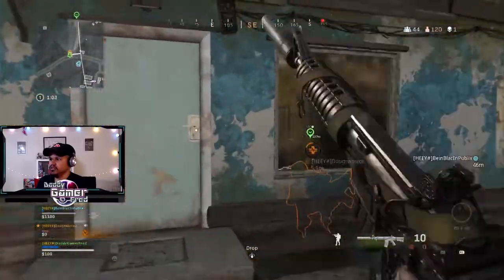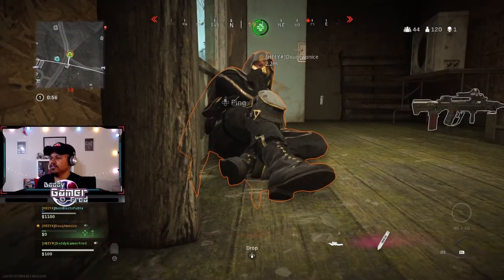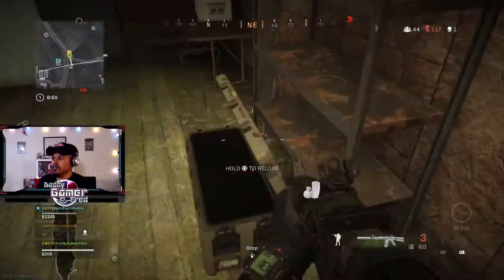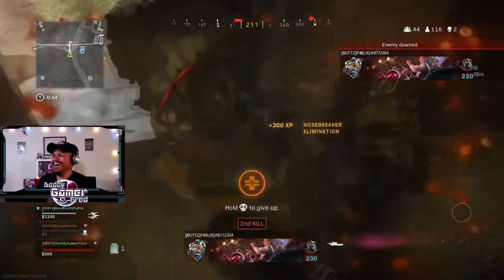They're not coming out, bro. Oof. Taking damage, you're fine. I got you. Yeah, you can close that door. Okay. I tried to. Oh, Mike, he's coming. Oh! I don't know what happened. Oh!